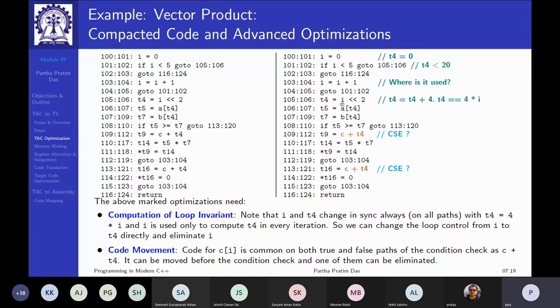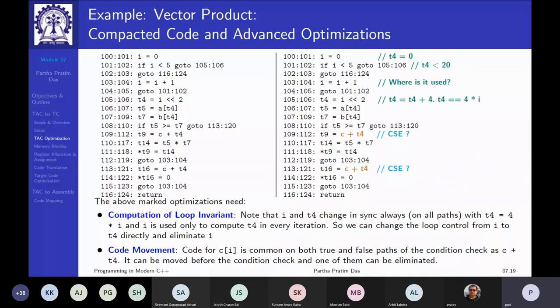As I increments by 1, you are doing 4 star I. So it's basically you are doing T4 assigned T4 plus 4. So that T4 is 4 times I. Right? And they will always happen in sync, which means that you have a loop whose iteration control has actually 2 variables, I and T4, which happen to change in a synchronized manner together.